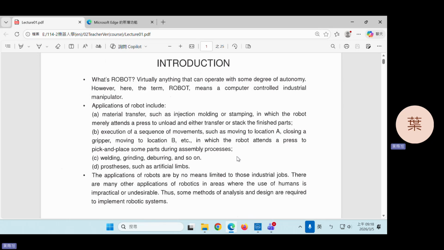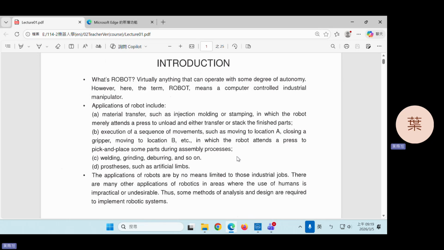Some other applications, such as prostheses or artificial limbs. In this research field, you will feel robots become important, because in some cases, for some disabled persons, they usually need, for instance, handicap aids or prostheses to help them walk.